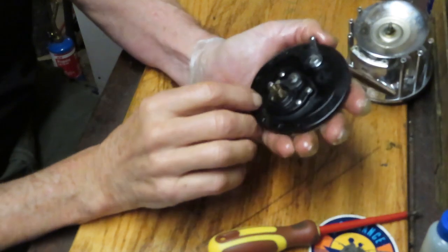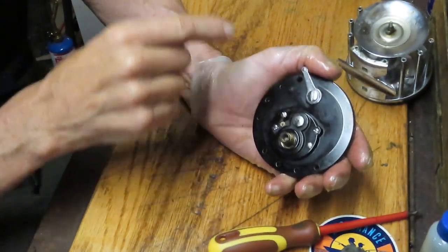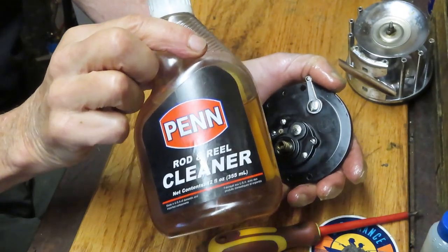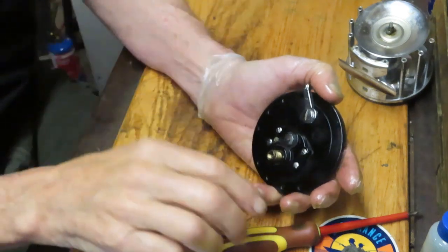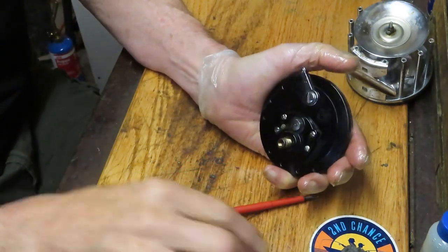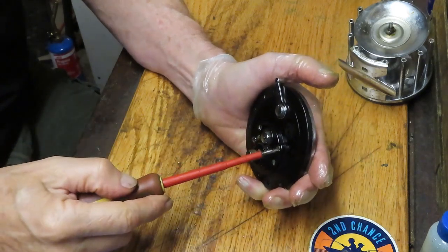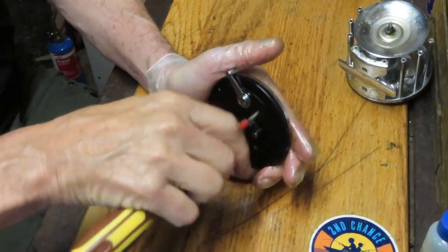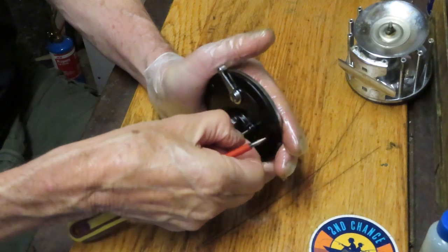I've reattached the posts, reattached the reel seat, and put a little bit of grease into the side bearing. Now let's tackle the actual service of this reel. I used Penn rod and reel cleaner on the side plates to remove the film, grease, and whatever else is on there. In that case I use a kitchen scrubby pad — Scotch-Brite style — not steel wool. Now we're going to take the four side plate screws out.